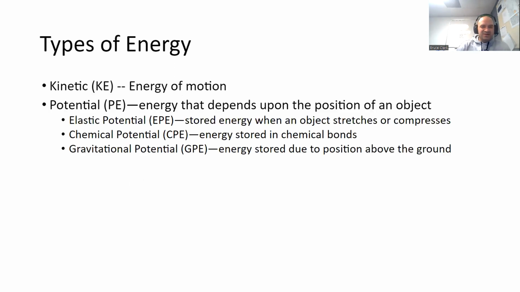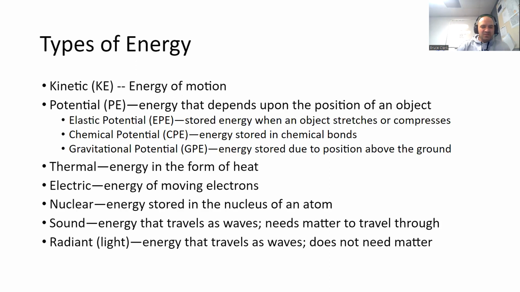What are the different types of energy? These are all things that we're going to be talking about briefly. The first two are what we're going to be talking about a lot. The first one would be kinetic energy, and that is the energy of motion. We're all very aware that moving objects have energy to them.